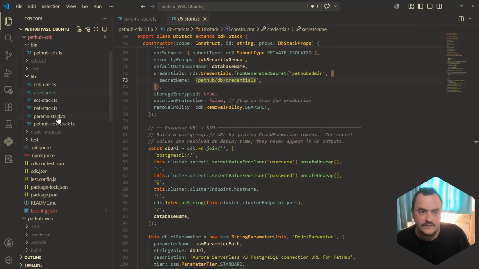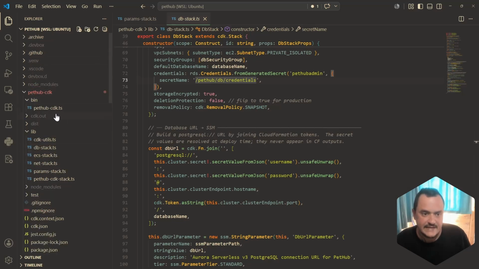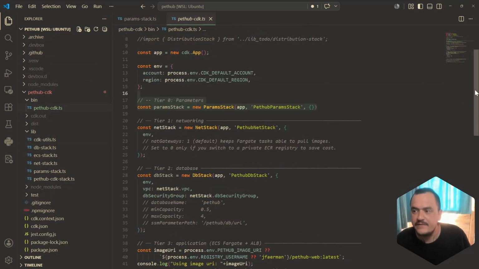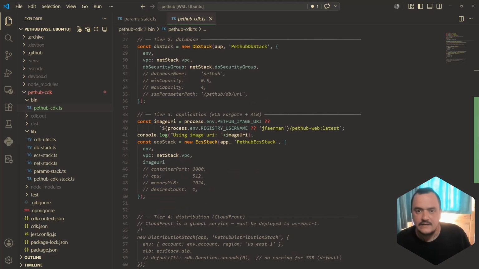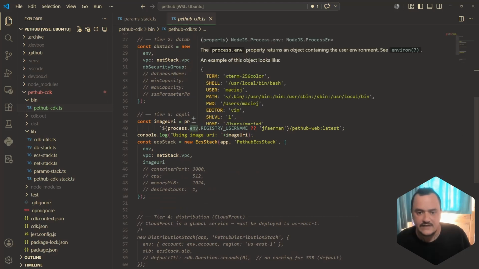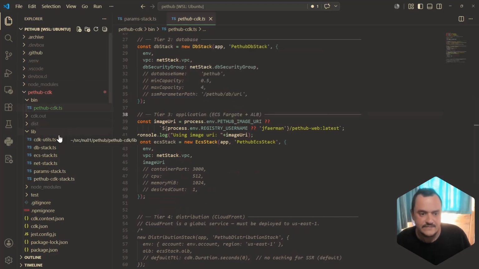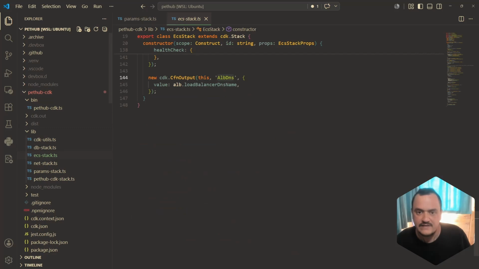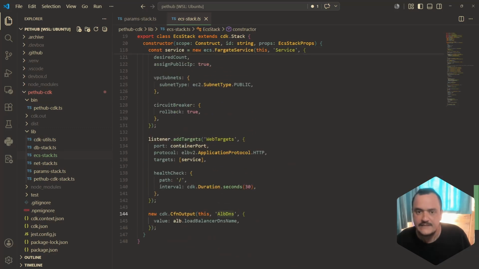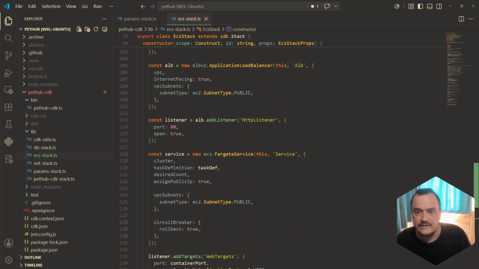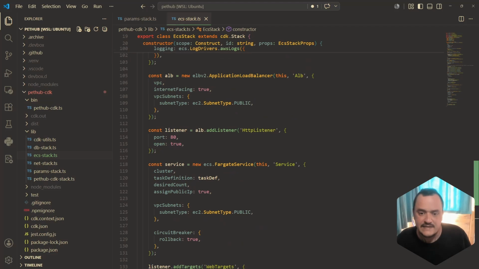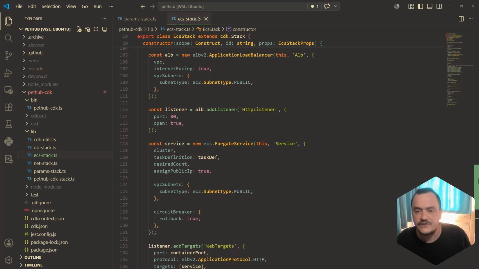And on top of that, we can see here in the bin main file, the database, the next one is the ECS, so the container cluster that will be running this with the load balancer, the listener, and the configurations to expose that on HTTP for now.